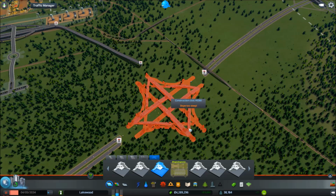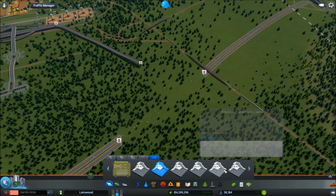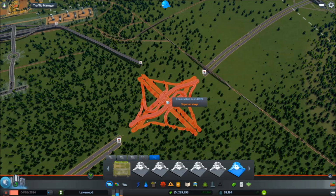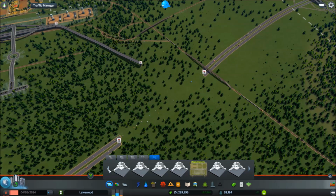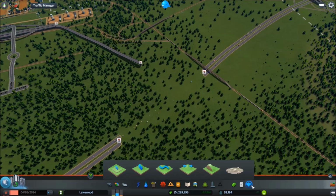I want the roads to be a little bit tighter, though. Elevated pedestrian roundabout. Oh, we've already placed that one before. Underpass. Ooh, spaghetti. No, a little bit too chaotic. No, I think let's go back to that very first one. That was a cool one. Yeah, let's go back there. I think it was a stack, right? Yeah, this is totally what we're after. Okay, so let's keep that. Let's flatten out the grounds here. Let's open this up.